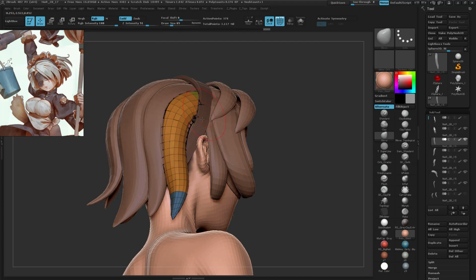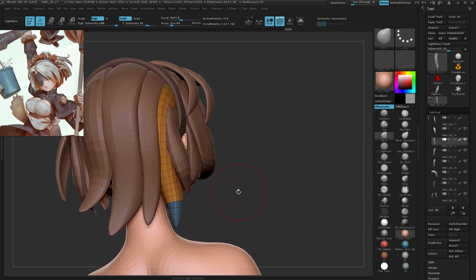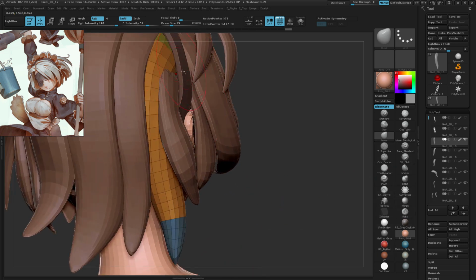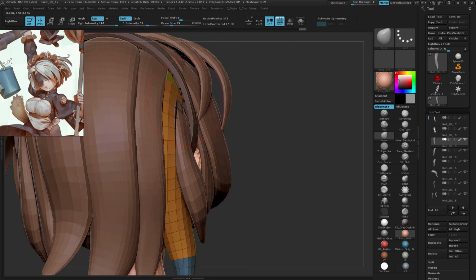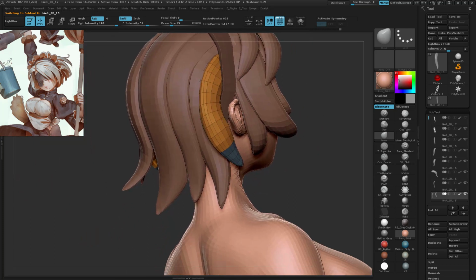Relax a little bit what I have here. Let me just unhide that. Okay, I just remove the symmetry on both of them to have something which is different.